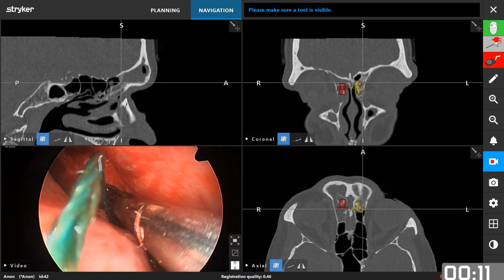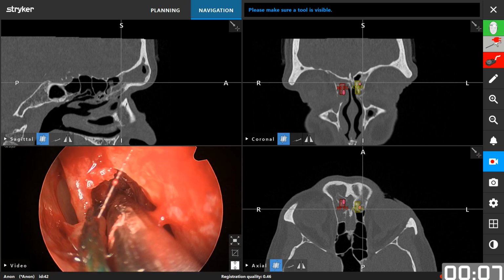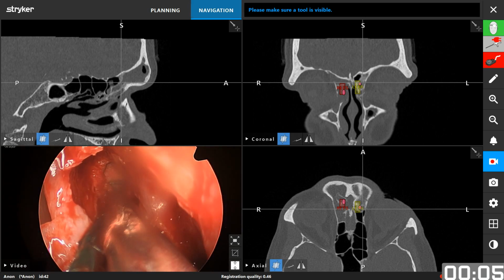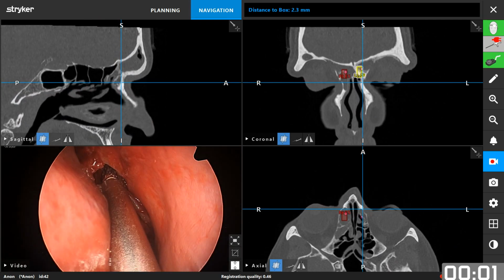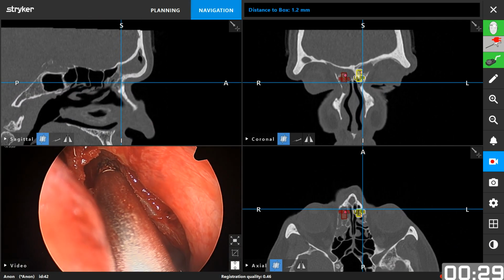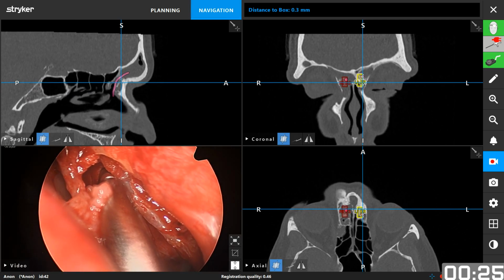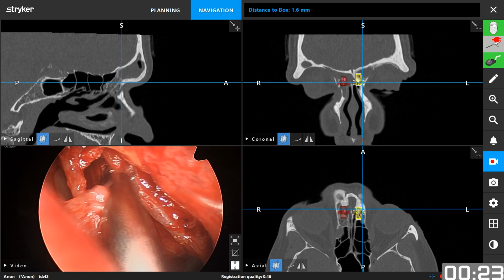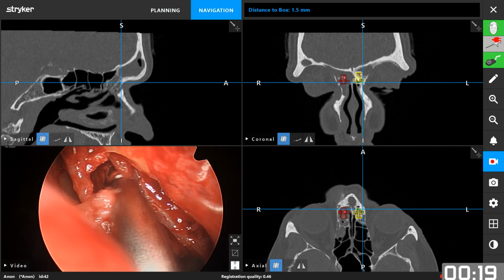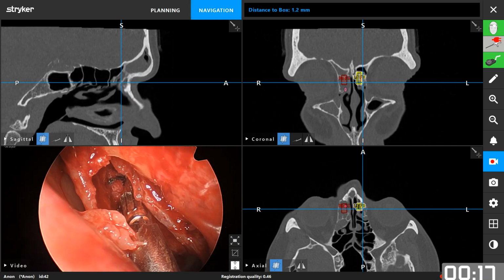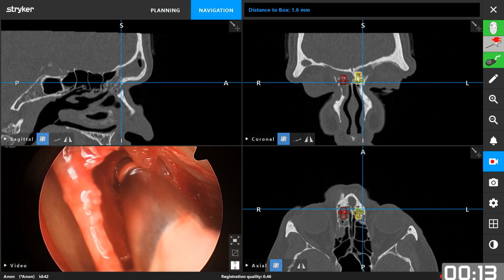One of them is for the frontal sinus, and one of them for the frontal cell. Again, drilling more of the beak.